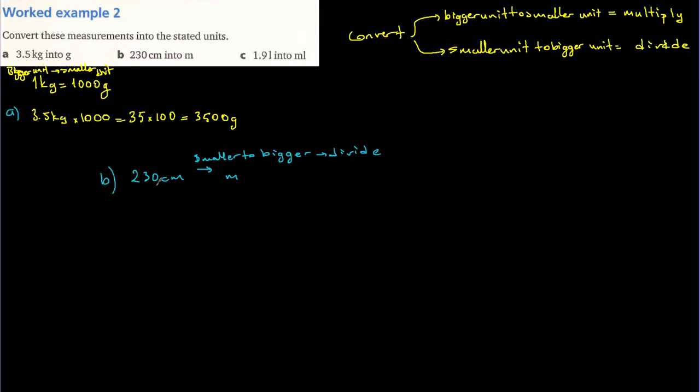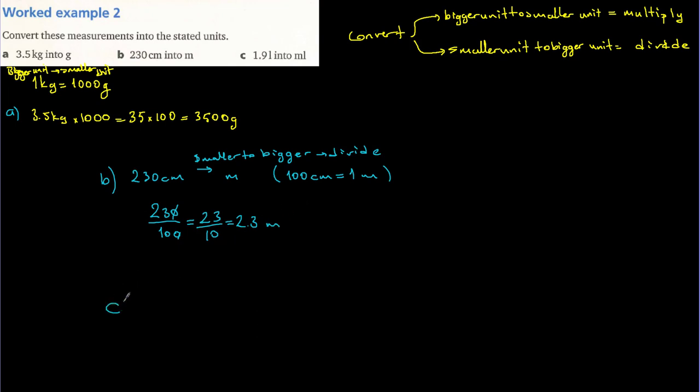Okay, what does it mean? I'm converting, and I know that 100 centimeters is equal to 1 meter. So I'm going to convert smaller unit to bigger unit. What I'm going to do, I'm going to divide by 100. So 230 divided by 100 I'm going to find, and I will simplify the zeros, 23 divided by 10, and you know the division by 10, you bring the decimal into the expression, and how many zeros do we have? 1 zero, so 1 decimal point from right to left. Okay, that's going to be 2.3 meters.